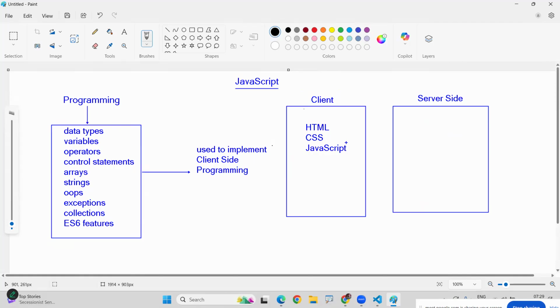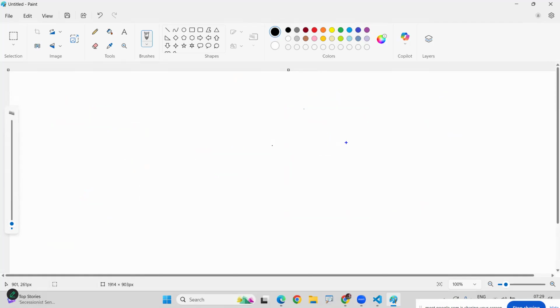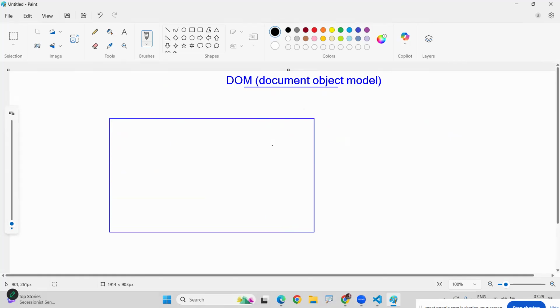And here, one important thing before we start understanding JavaScript, a very important concept is the DOM, the Document Object Model. We need to understand the DOM. So what is this Document Object Model? This is a web page.